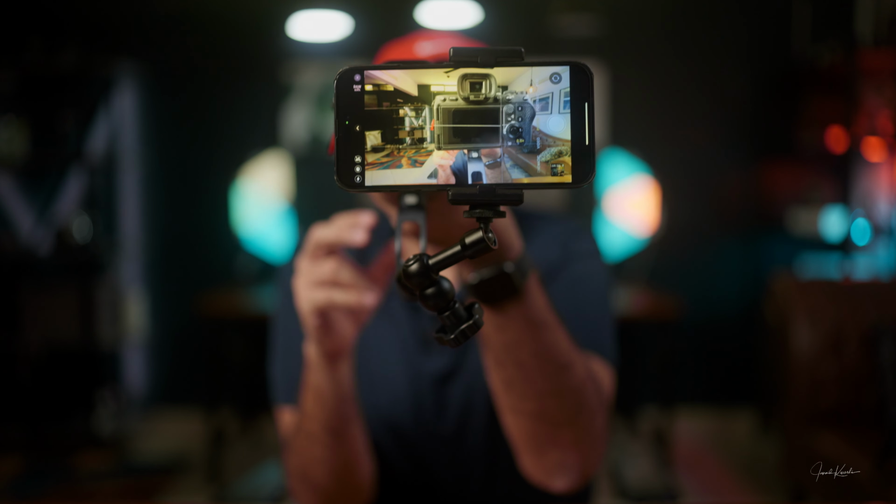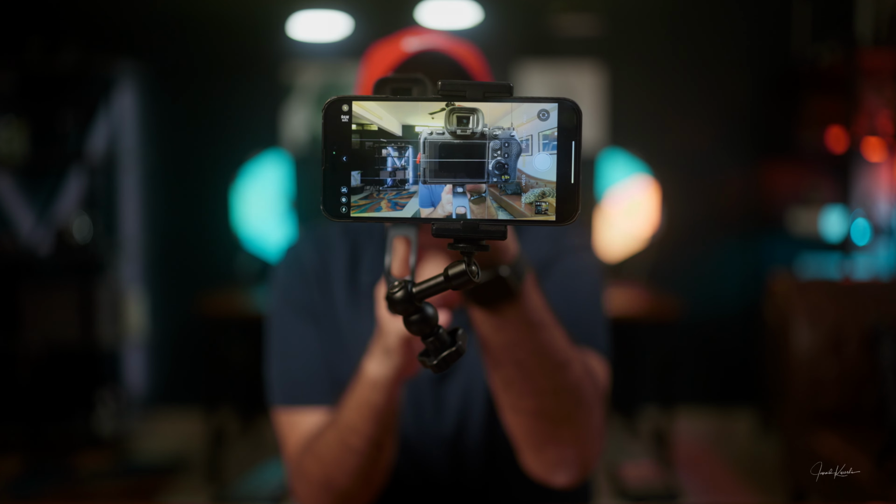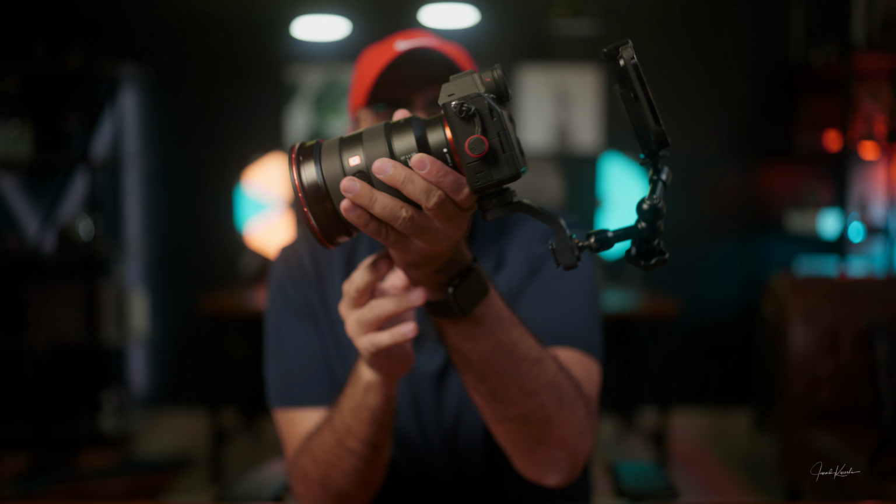These are bits and pieces; I just joined everything together. This is a handle grip of my FX3. I took it out, and this is a friction arm, and this is a smartphone holder, you can say that. Let's first install it on the camera. So this is how it is. Now you can see, this is how we are going to see what's happening on the screen of our camera. This is the perfect thing.